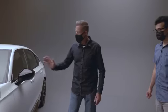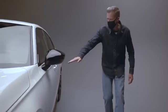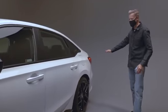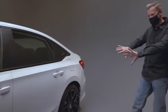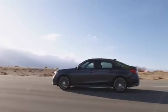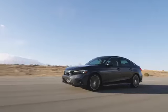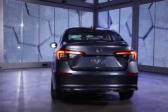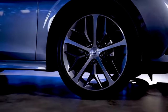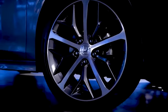I like that. Another element that they did is include this wonderful character line that's horizontal and runs all the way from the front to the rear and connects the LED headlights. And it really gives a sense of length, and also it creates this nice tension surface right here that gives you a sense of power and athleticism. Yeah. Another character line, this lower one, lifts up slightly towards the rear, and you see there's a little bit more weight above the rear wheel, like it's on its haunches ready to charge forward.